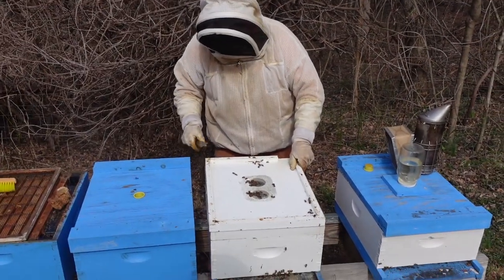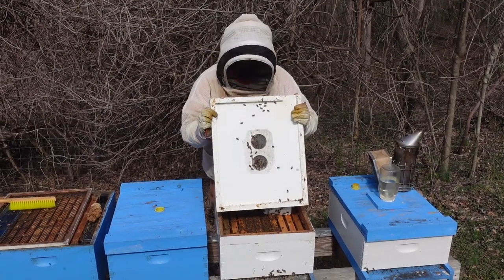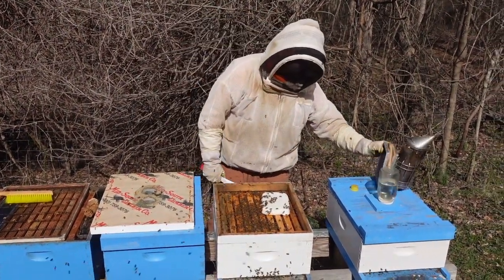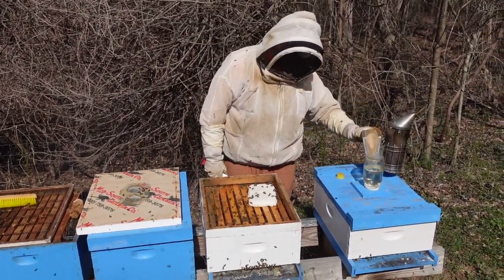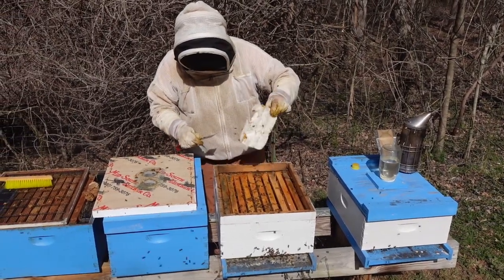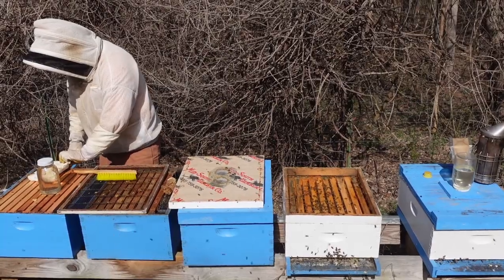I'm going to open this colony up gently. Now, if you remember, we grafted some cells, a lot of bee coverage here. Just going to give them a shake. You don't want to shake too hard or bump these cells around. They are in a very fragile state right now. Give them some smoke because they are queenless, and they're not in any particular mood to be messed with. I've been continuously feeding them. Just move this over here for now without trying to squish all my bees on it.